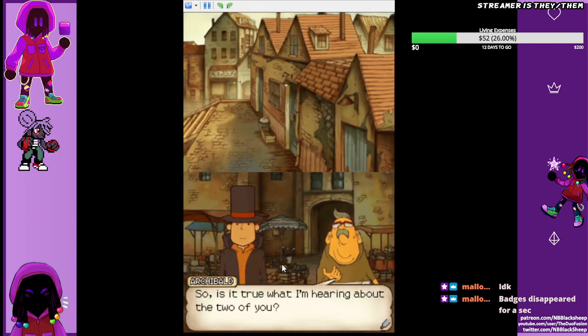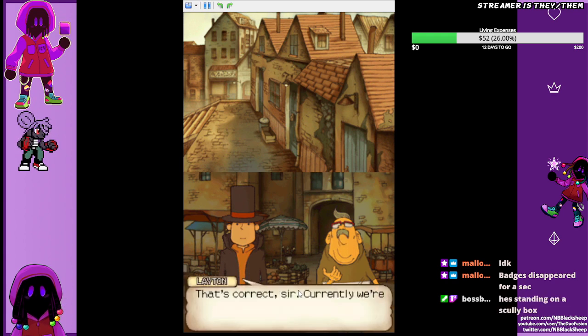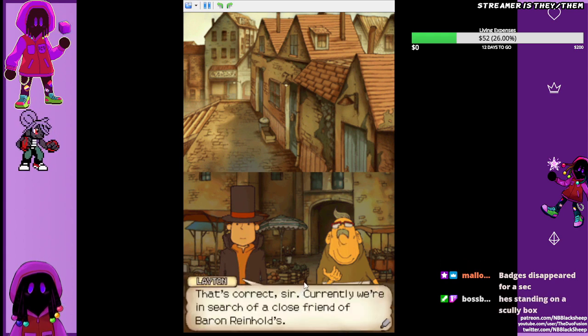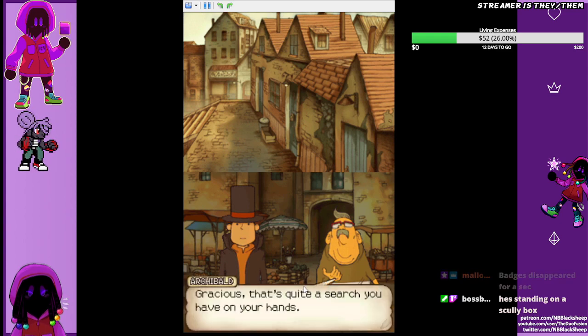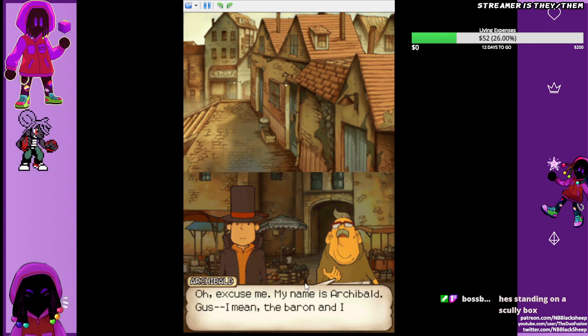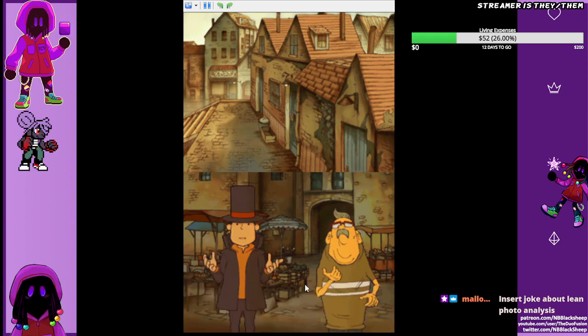So is it true what I'm hearing about the two of you? Are you really running about town in search of the Reinhold fortune? That's correct, sir. We're in search of a close friend of Baron Reinhold's. I believe he's entrusted this friend with an important note. Gracious, quite a search you have on your hands. Oh, excuse me, my name is Archibald. Gus, I mean the Baron, and I were great friends, thick as thieves. We had the most amazing conversations late into the night. Perhaps I am the one you're searching for?